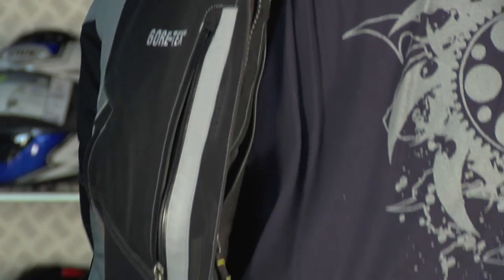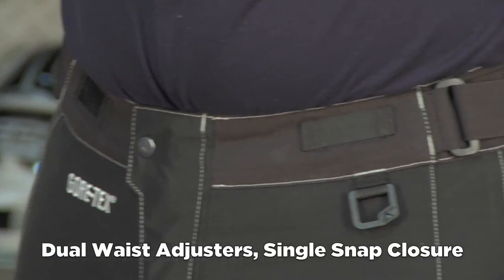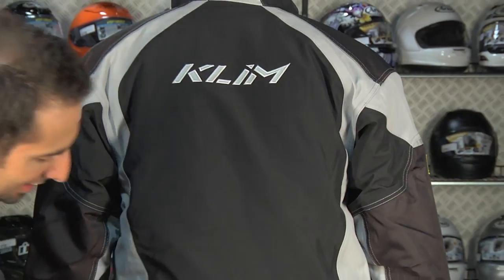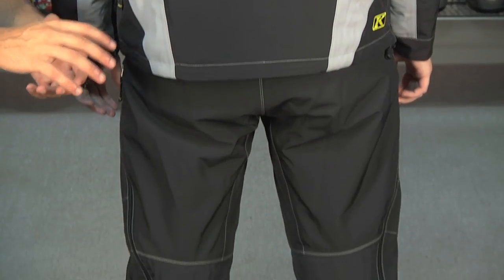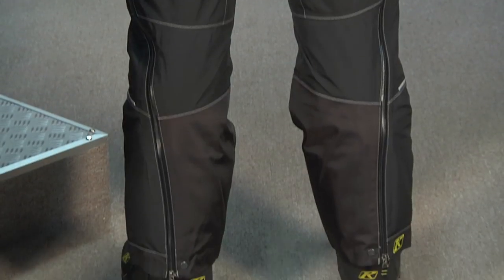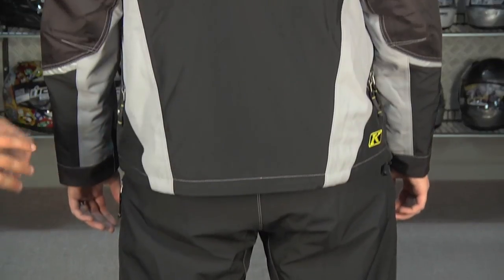It's just heavy-duty stuff. Notice here's that mesh that goes along that angular zipper pull. If we look at the tops of the pants, there's double cinching across the sides and a single snap Gore-Tex waist — Gore-Tex is the top of the line. Looking at the back of this setup, you can see reflective across the back and a decent length coming down the back. There's no powder skirt because it's not part of the steep series — it's part of the trail series, which means it's meant for scenarios that are not powder riding.